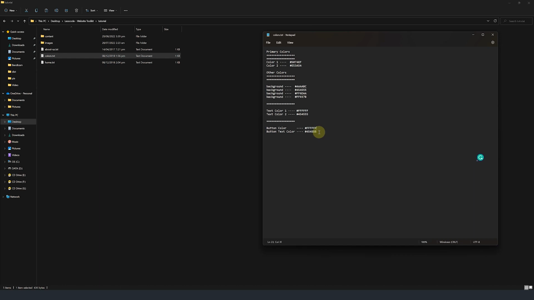And I'm going to show you tools online that you are going to use to get all these things put in here. What color are you going to use for your text? What color are you going to use for another text? I mean, for example, text on a dark background, text on a light background, okay?